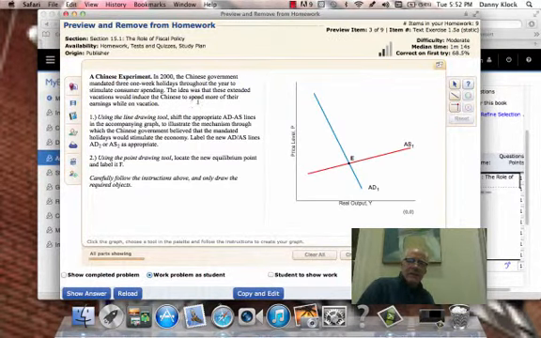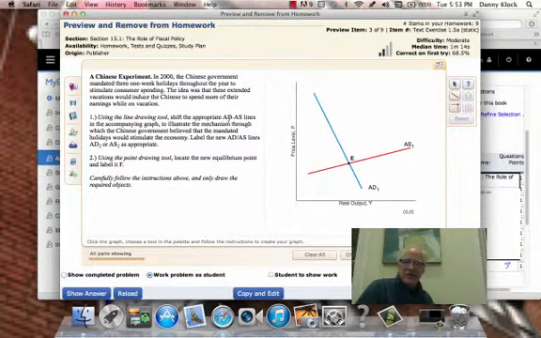Let's go next. A graph. I love my graphs. The Chinese experiment. In 2000, the Chinese government mandated three one-week holidays throughout the year to stimulate consumer spending. The idea was that extending vacations would induce the Chinese to spend more of their earnings while on vacation. Actually the Germans have done the same thing recently. Before, you could not shop. Every store closed in Germany after 10 o'clock on a Saturday. It closed until Monday morning. Only one pharmacy opened in a town so you could get your drugs if you needed them. But they've expanded it so there'll be more shopping because they wanted to pick up the economy.